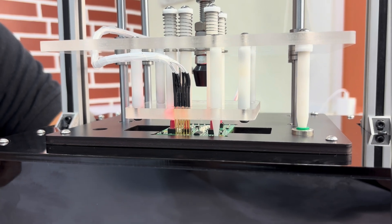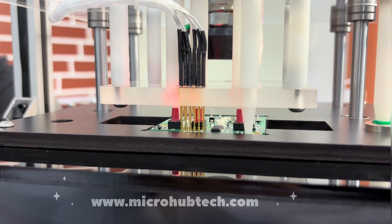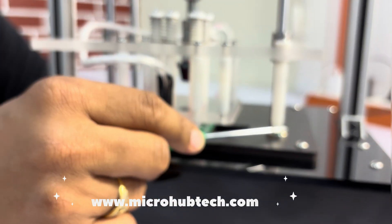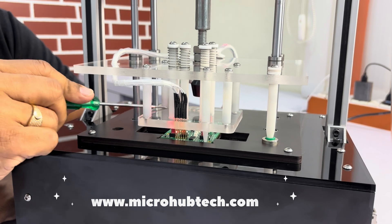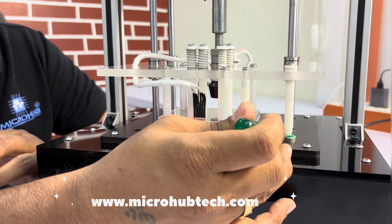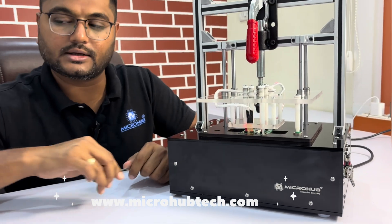This particular PCBA is pre-flashed. There is a program inside the PCB. You can see the pogo pins touching accurately — the pogo pins are exactly matching to the points and providing the best connectivity to the pins. There are also lots of mechanical calculations involved when pressing this button. The pogo pins touch first, and after that the button is pressed. When the programming connection is established with the PCBA, then 230 volts comes — otherwise sparking problems occur. We ensure pogo pin connectivity first, and then apply 230 volts.